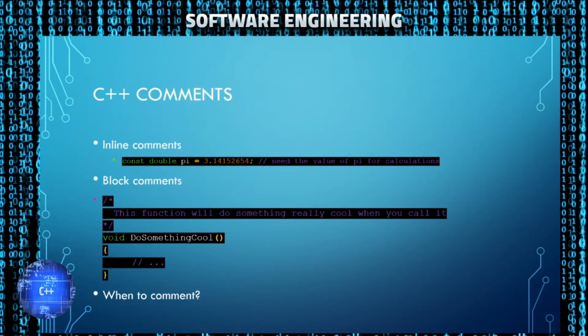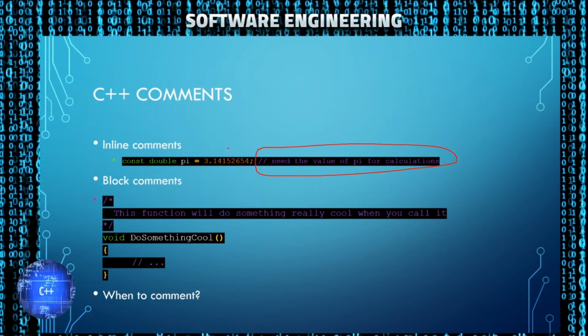To start with, as you saw in the previous examples, there are a couple different types of comments. There are inline comments, as you can see here, where everything after the double forward slash will be treated as a comment until the end of the line. What this allows you to do is state what you're doing on a specific line. You can also comment on an entire line by putting it at the beginning and document what's going on in the following line, for example.